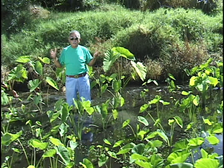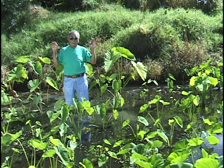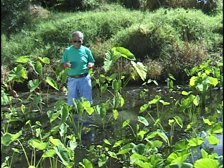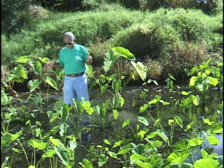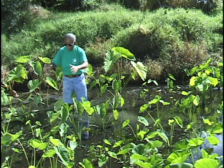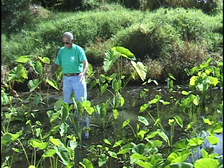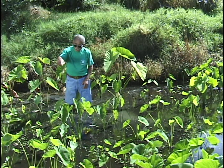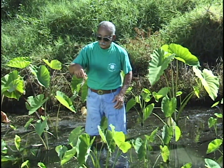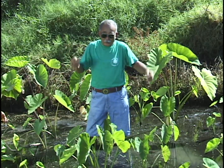Well, they're not working for nobody; they're just working for their own food. At the time before white men or anybody came, so they didn't need this. Yeah? They need love, companion for help out, feed each other, so that's what they did. Then a lot of the kupunas themselves haven't seen that we call it always grave. It's shaped like a grave, held up, but a grave we get rock around, but this one is only just by dirt, long like a grave and healed up. Then around there on the water edge, they plant one line of taro in the water around. Then on the top of that, they have sweet potato, onions, and whatever they plant on the top of there. So that kept them going all the time.